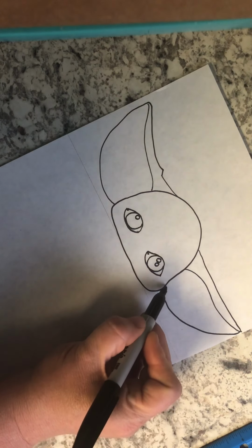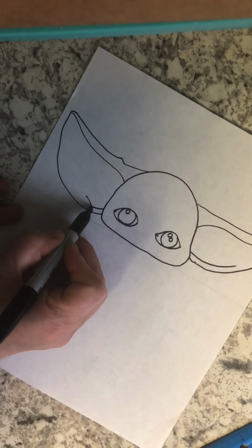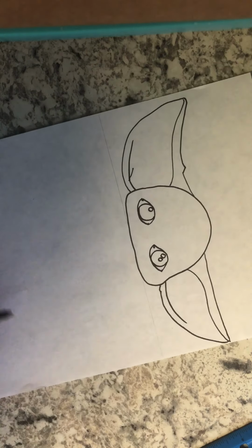Okay, you can put another line in the ear. I just noticed I left that line out. Miss Allen can't keep the paper from sliding around in the wrong direction.